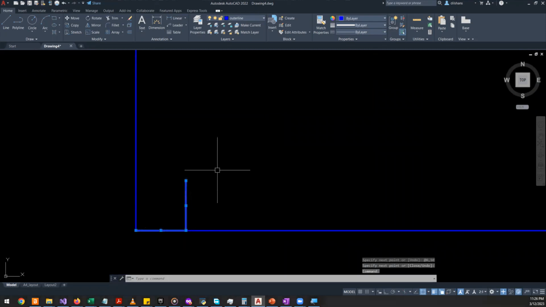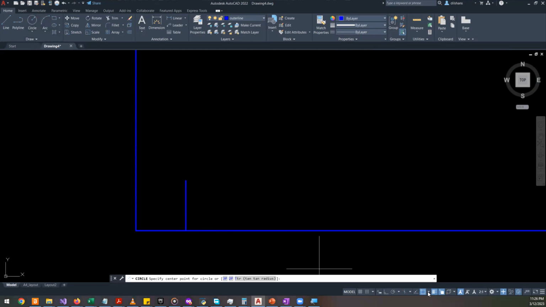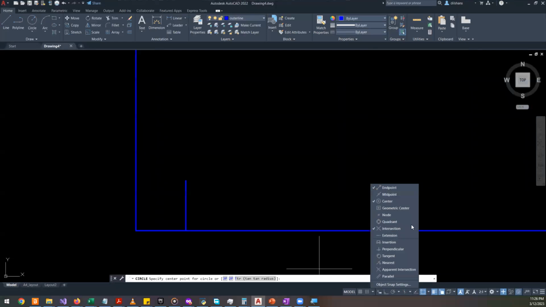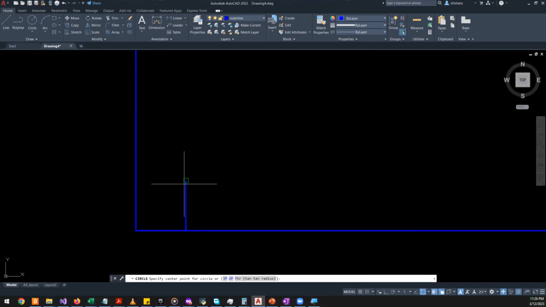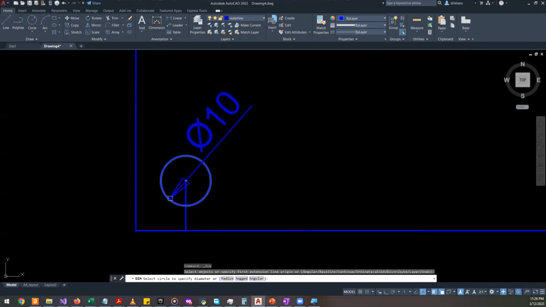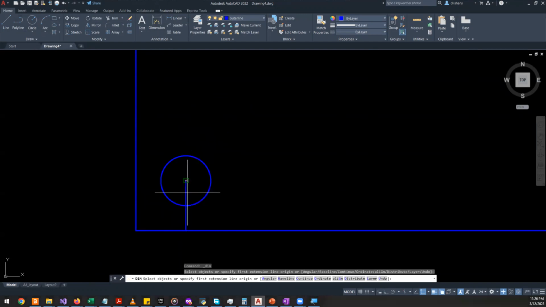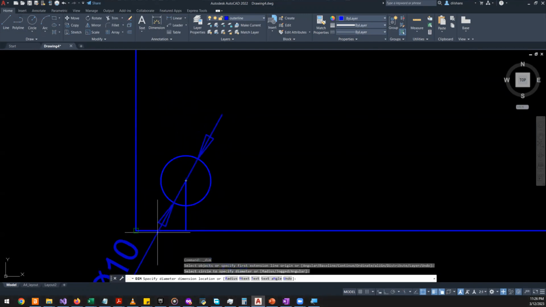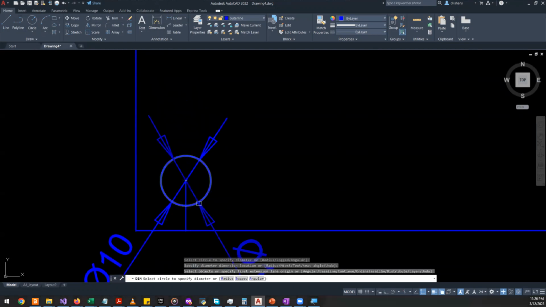You see that I have two additional lines. For the circle, if you have enabled object snap, this button, there you have to enable the center. If you have those two enabled, now I can select the endpoint and type the radius. If I apply the dimension, the diameter is 10.